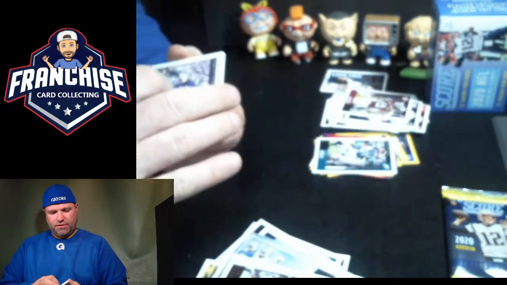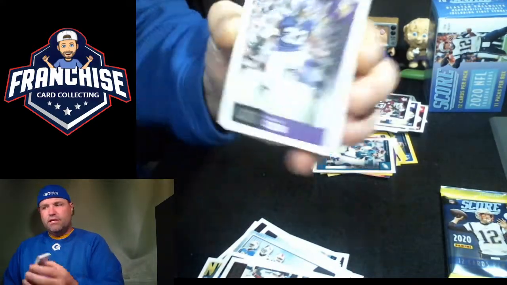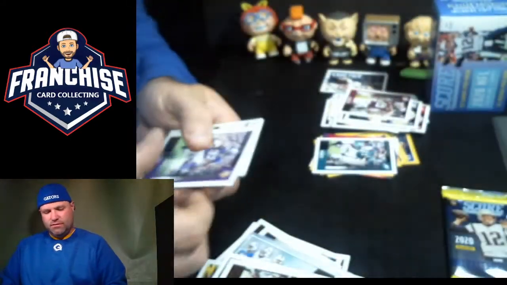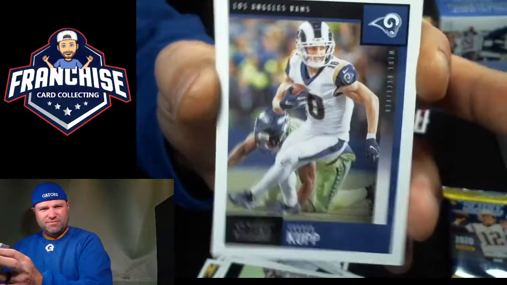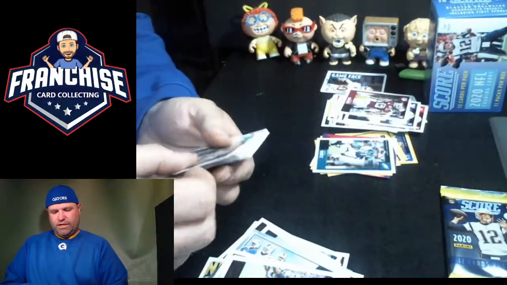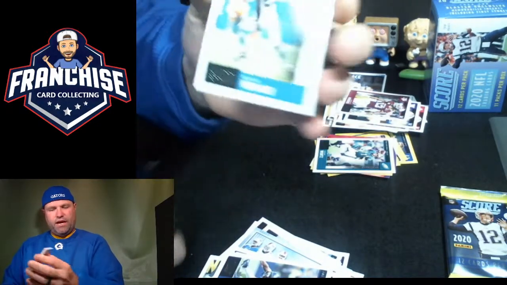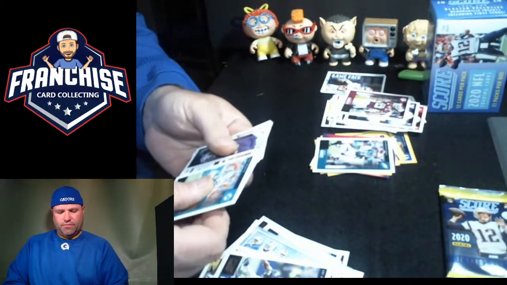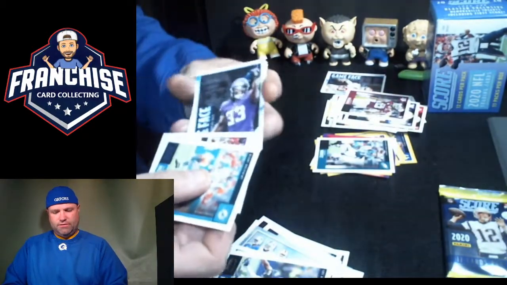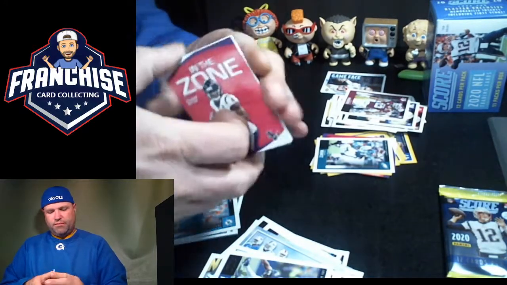I got an upside down card. That might be an autograph. Do they get autographs in this thing? Dalvin Cook. Cooper Kupp. We're gonna try to hide it. Xavien Howard. Oh, I don't want to say. Oh, well, we got something thick. We have a relic, so we're gonna put that one there. We'll check that one out in a bit.